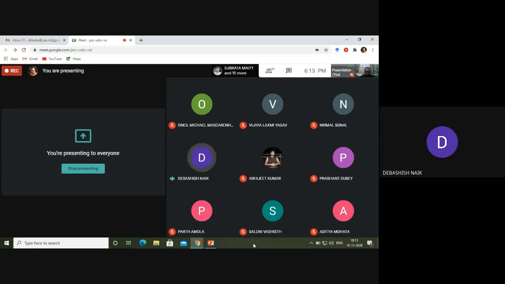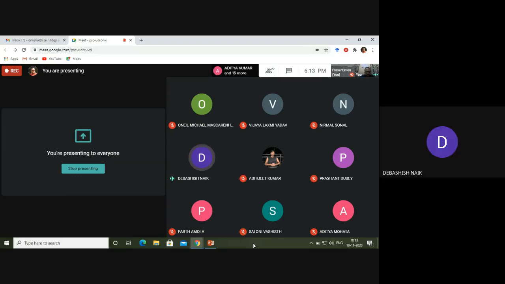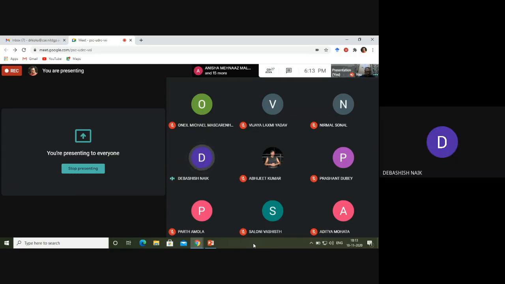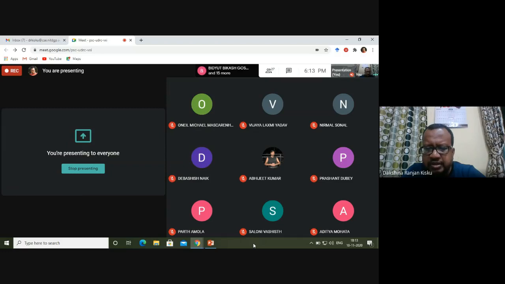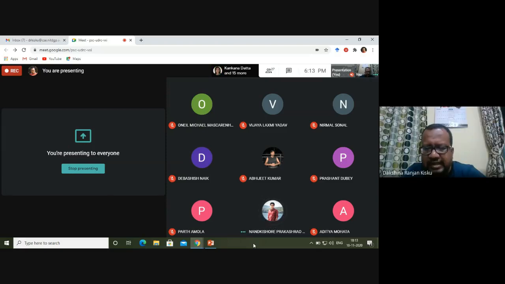Sir, we will get some live implementation, right? I think there is no lab for this subject. Sir, if you do it separately, we won't object, we want to implement all these things practically. The thing is that there is no lab for this subject. But you can implement it on your laptop, and I can show you a live implementation.